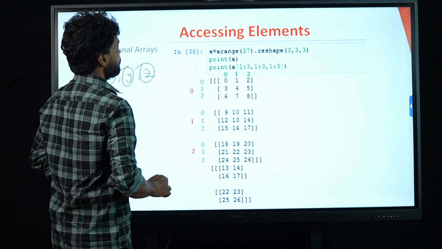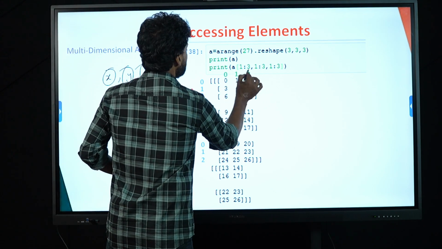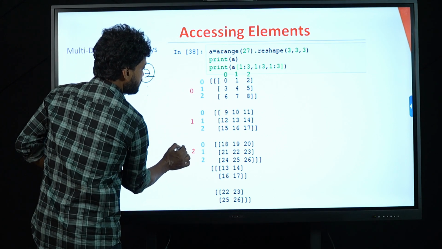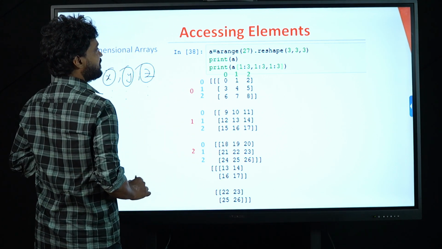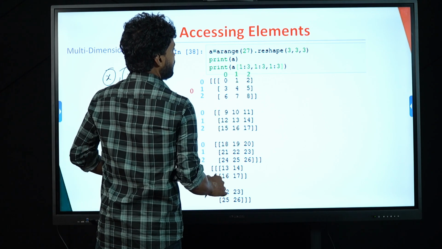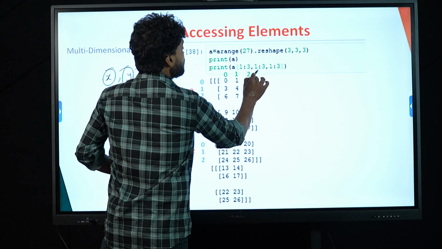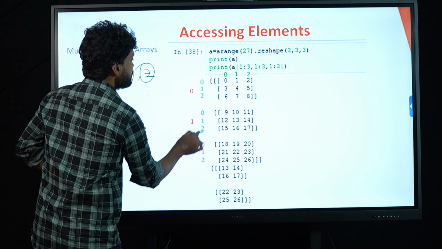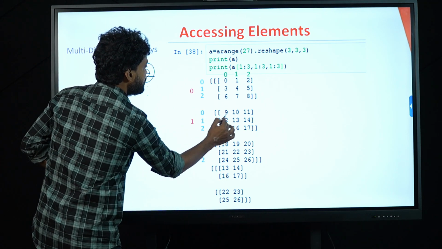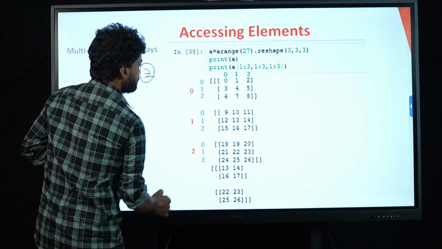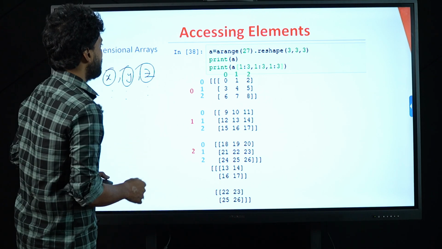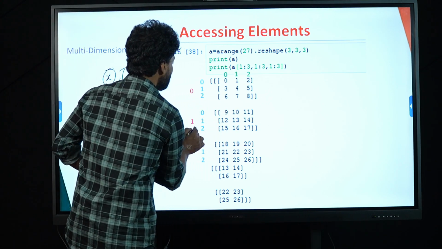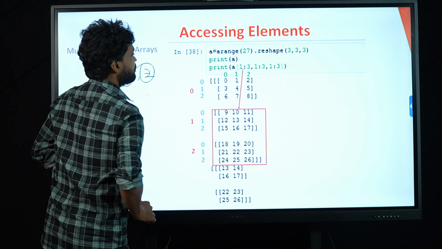Right, now what am I selecting? I am selecting from the first page to the third page. This is the first page, this is the third page. What will get selected? Third will get excluded, right? And from the first row to the third row, what is the first row? This is the first row. To the third row, there is no third row, and so 3 will get discarded. From first row to the third row, meaning 1 and 2 will get selected. Are we clear?